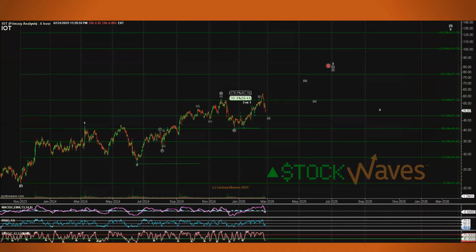And the connection between these, and if we had time, I would have gotten to Tandem and Crocs also, is that we started to notice that sometimes things that report earnings on the same day often happen to fall into a similar in-phase structure to their Elliott wave counts, which is something that maybe we'll explore a little bit more the next time that we join Jody for one of these.